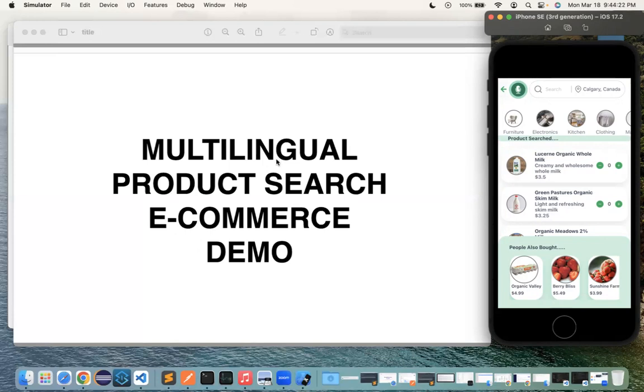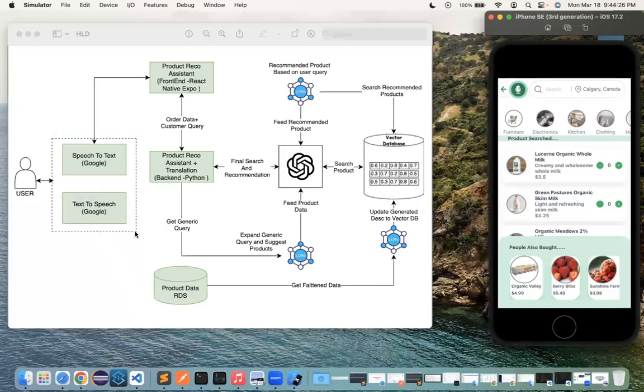So without further ado, let me jump into the high level architecture. As you can see, the product Reco assistant front end is written in React Native Expo, and speech to text and text to speech, as we used last time, are using Google models again over here.